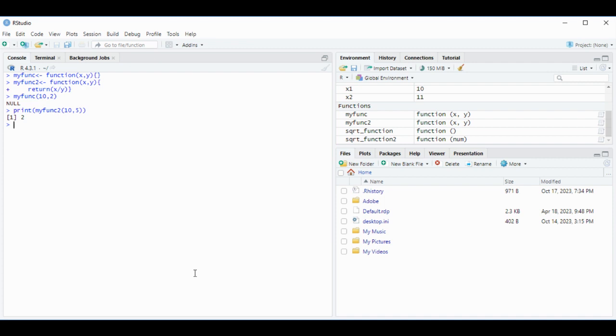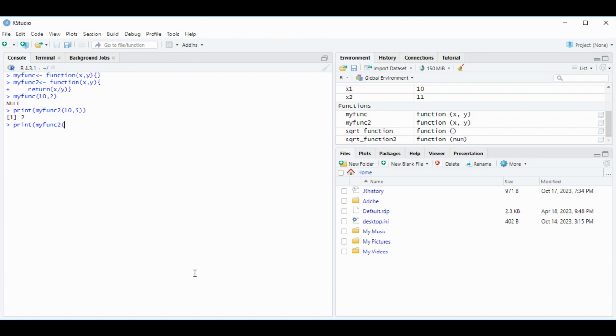We can use parameters nested in each other, like this. For example, print my func and parameters, and the first parameter is a returned value of another function.